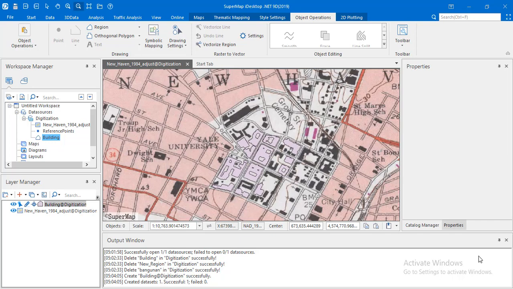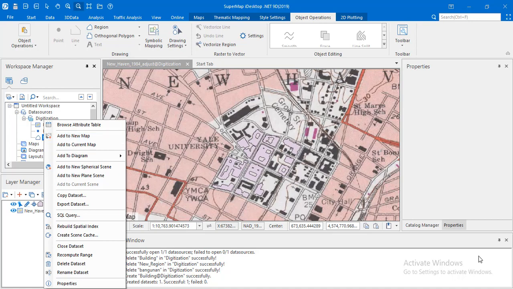So what we do next, we want this 2D vector data set to become a 3D vector data set. How to achieve that? We need to set an attribute field as a height for this 2D vector data set. So currently, we can see the attribute table for this data set.